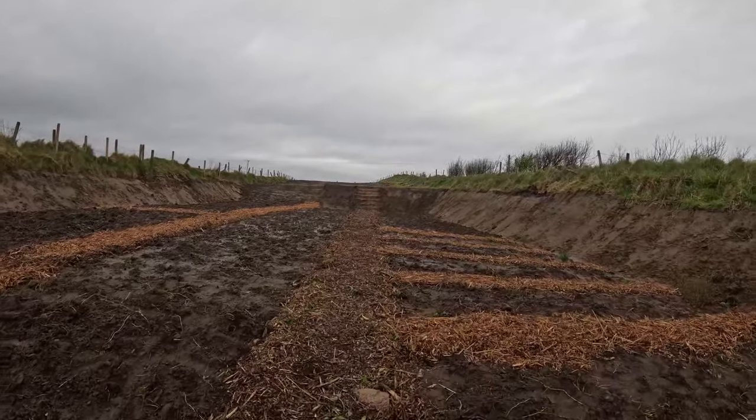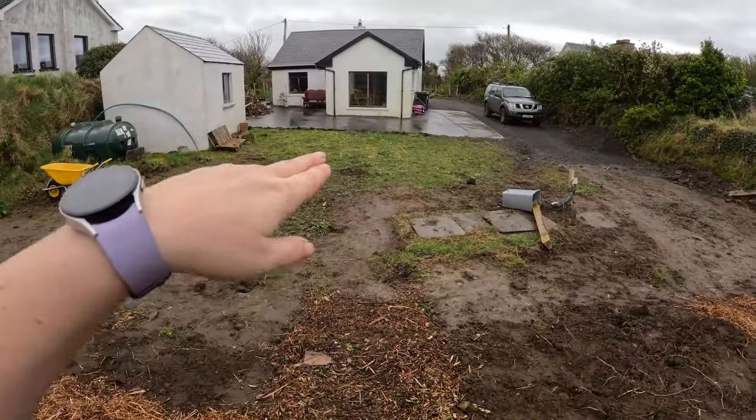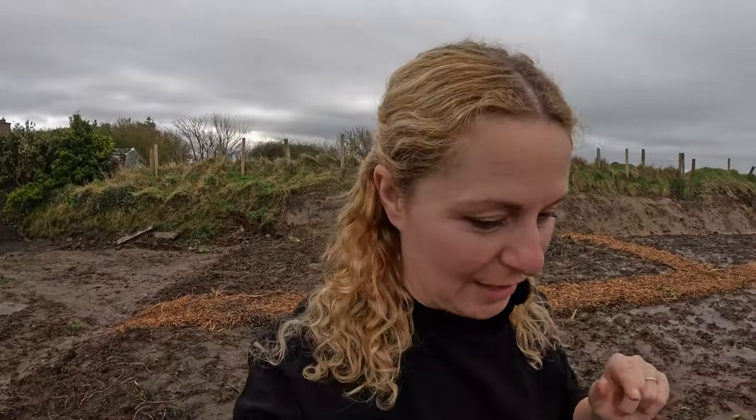And for today, we hope to continue with the road, with the path all the way to where the cement is, and this way the mud will diminish in the house. It has already diminished quite a lot in the house, but we could do better. But yeah, it's nice that this week, for the first time in maybe a month or so, I don't have muck everywhere in the house and try to hoover the muck every day.